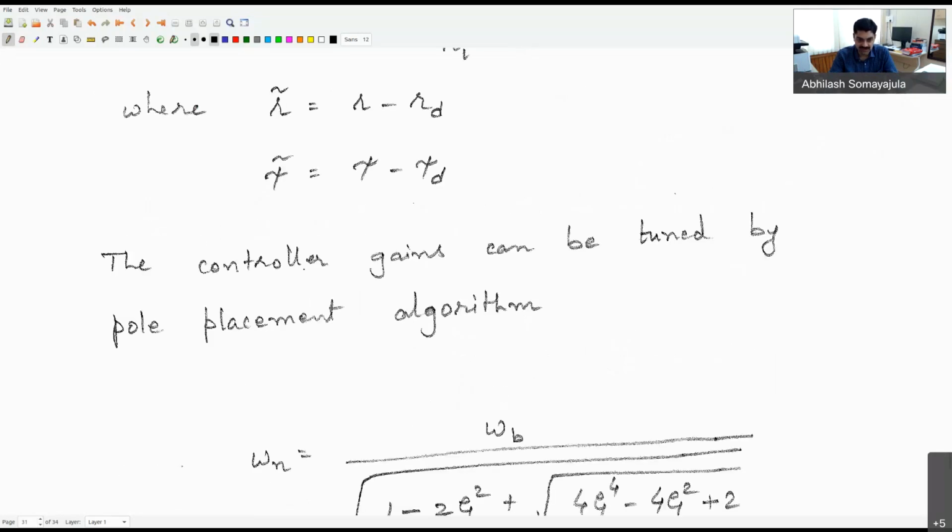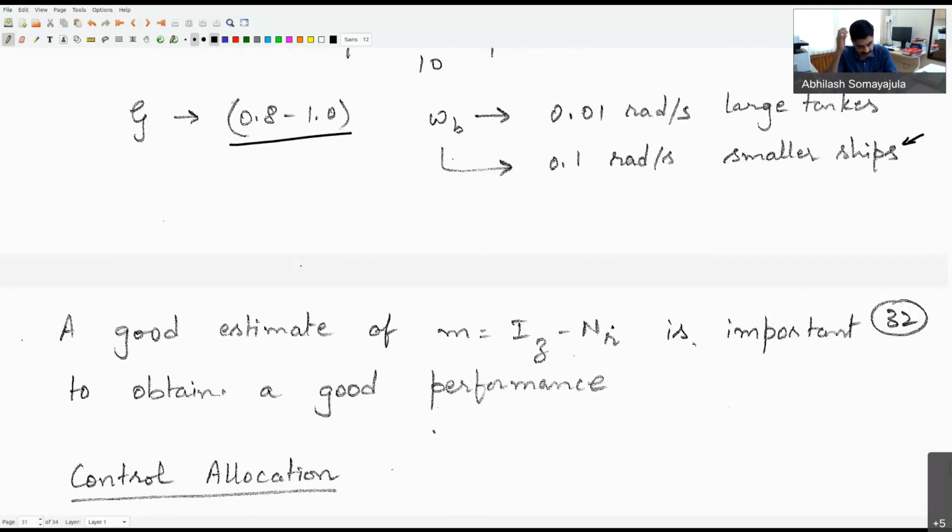So if we tune everything properly, the idea then becomes that our heading is able to track the angle which we specified through our reference output. Whatever the operator has given translates into a desired heading angle, and that desired heading angle is now tracked by your actual heading angle. So at the end of the day, whatever the operator specifies as the heading angle, you have reached that heading angle if you have tuned the gains appropriately.